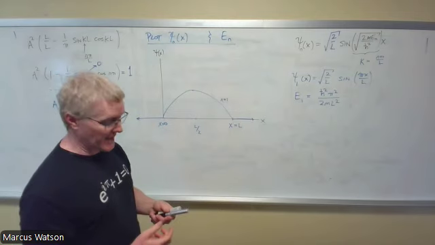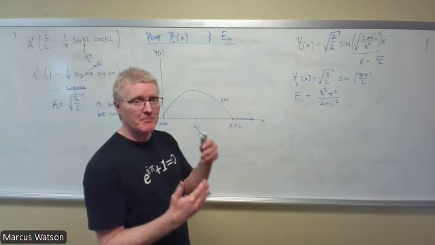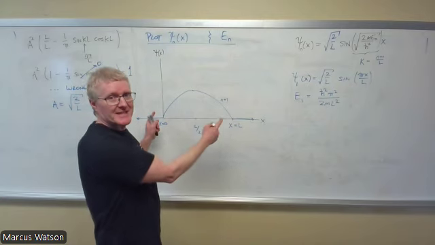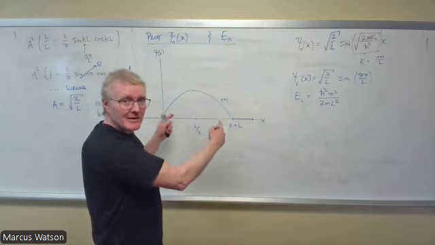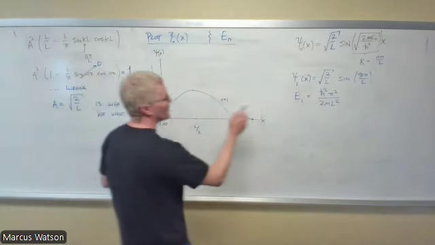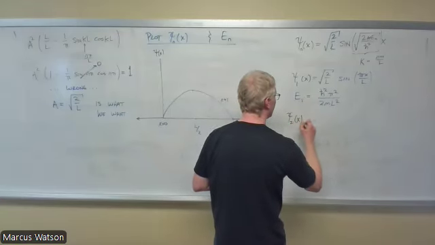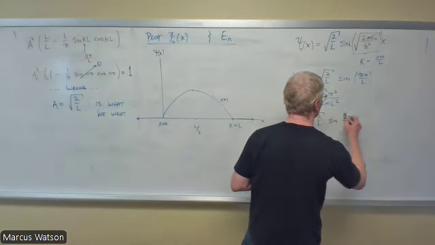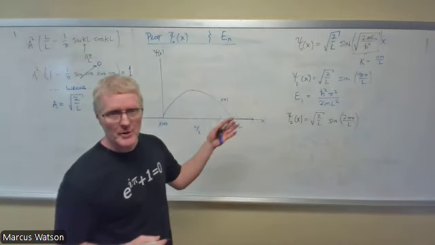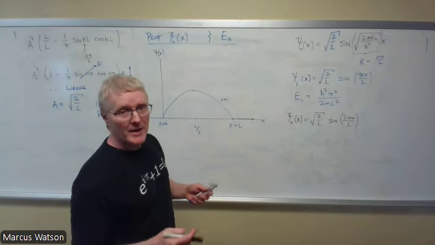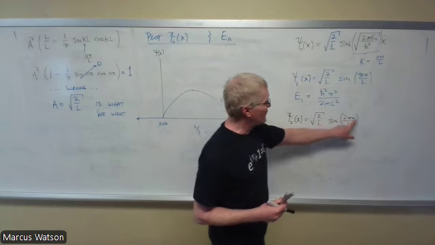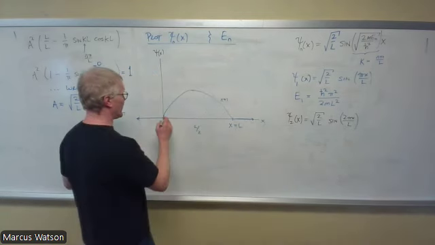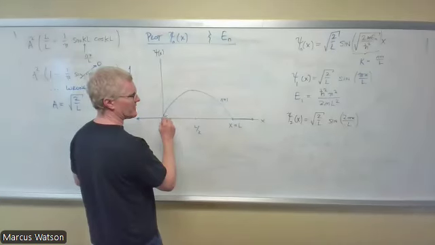If I move to the n equals 2 state, what does that look like? Well, it's the next most energetic sine, which has to have 0 as its boundaries. So what's the next thing that's a sine that I can fit in here? Well, it's going to have to look like this. When I go to psi 2, that's square root 2 over L sine 2 pi x over L, such that x is 0 in L, so it's 0. At the halfway point, when x is L over 2, the L over 2 gets canceled with 2 over L, so now I get sine of pi, but that means it's equal to 0.